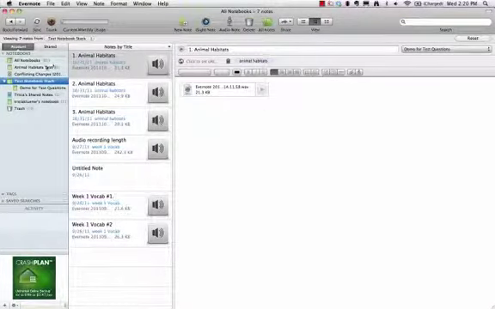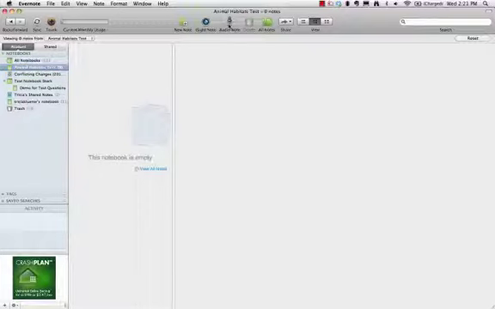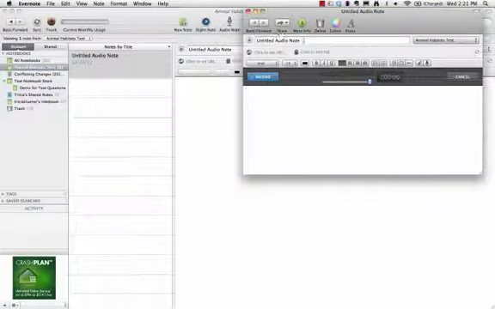To record a question, click the Audio Note button on the toolbar. Name the audio note with a question number. Using 001, 002, and so on will keep your questions in numerical order once they have all been recorded. Press the Record button.